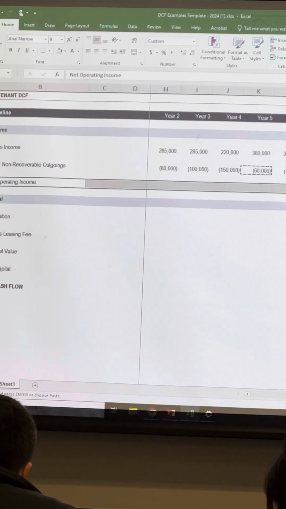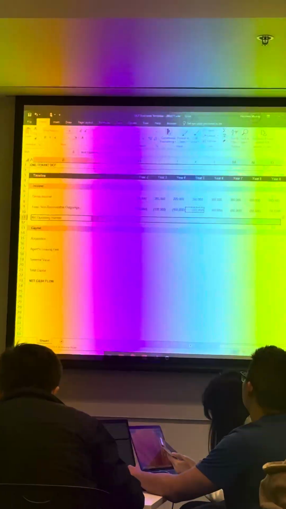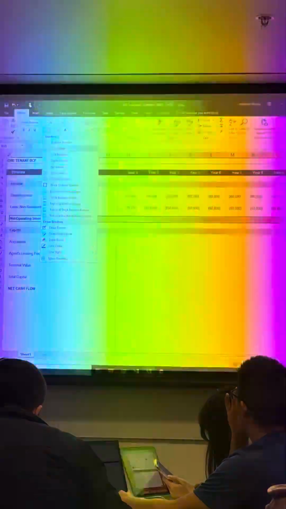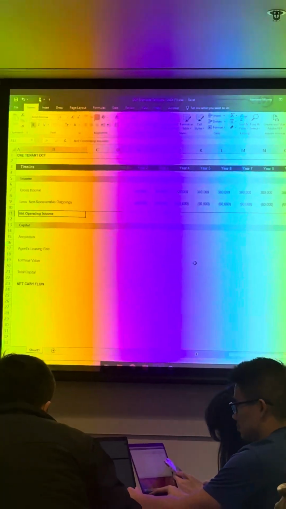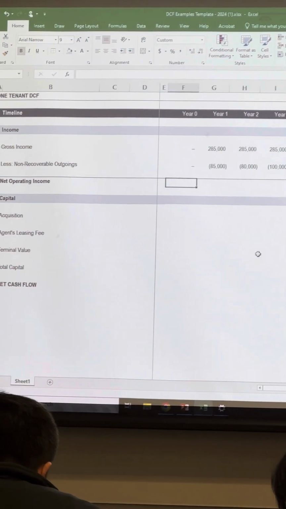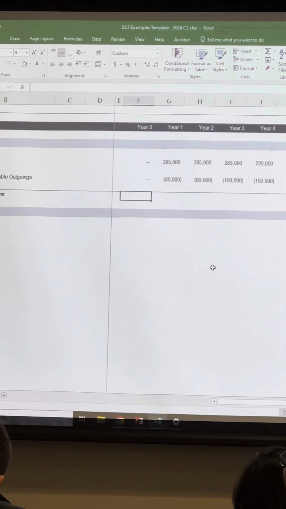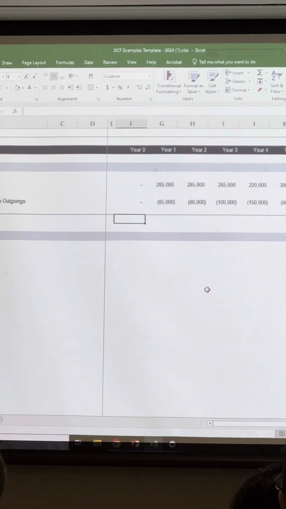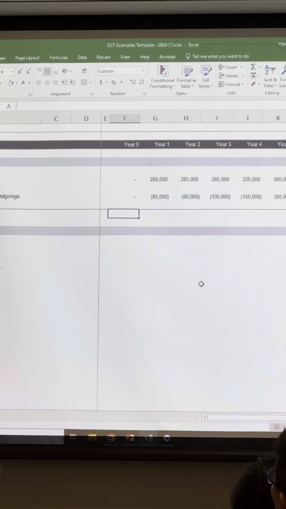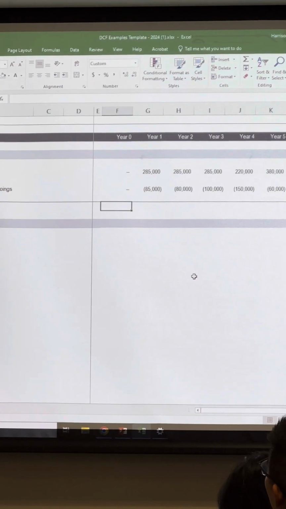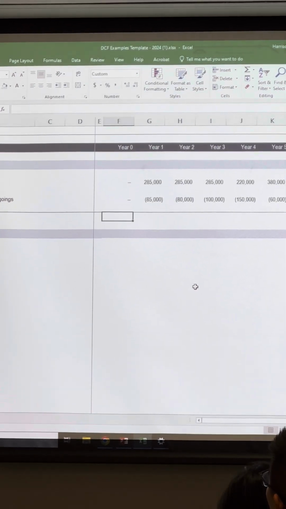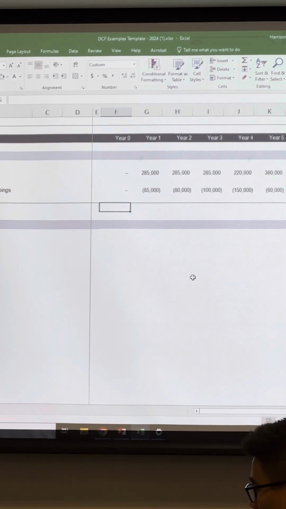And then we're going to have net operating income. Let's bold that and give it a top border.